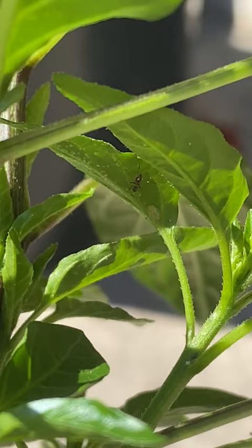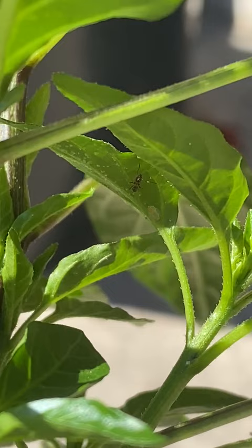Here's a tip for anyone growing peppers. If you see ants on your pepper plants, whether it be on the leaves or crawling up the stem or the base, know that the ants bring aphids and they'll shuttle them onto the plant and then suck off the honeydew. It's very trippy. Look it up online.